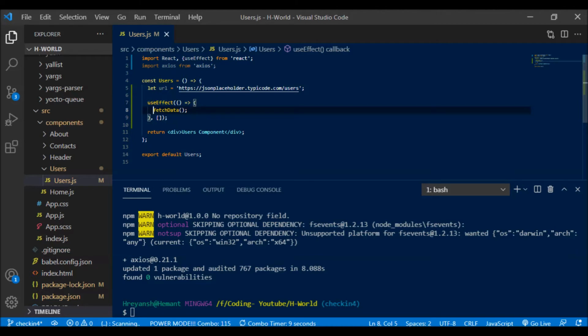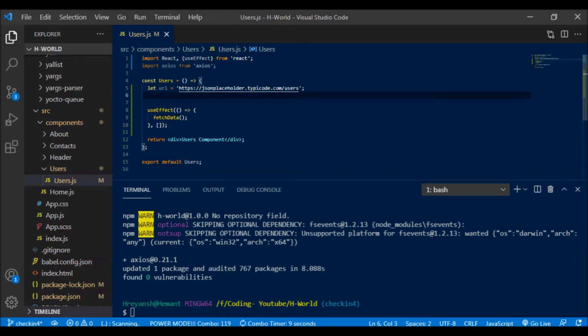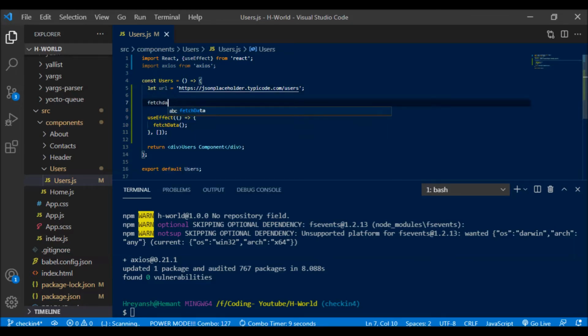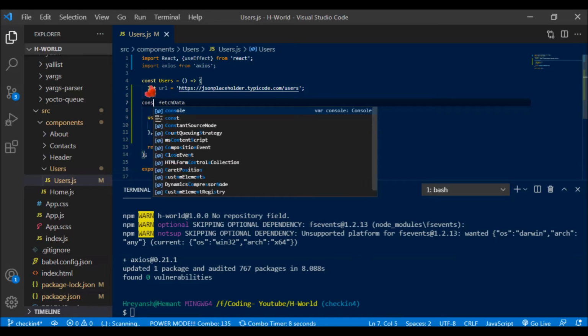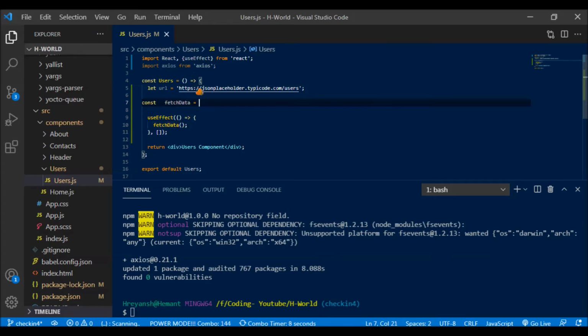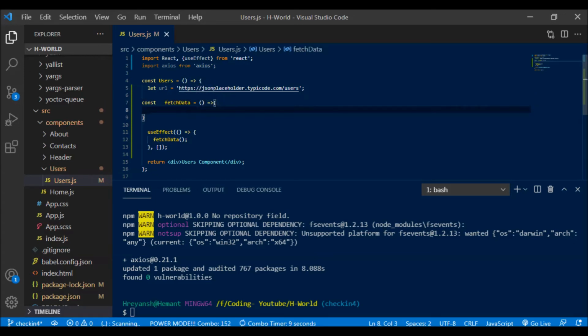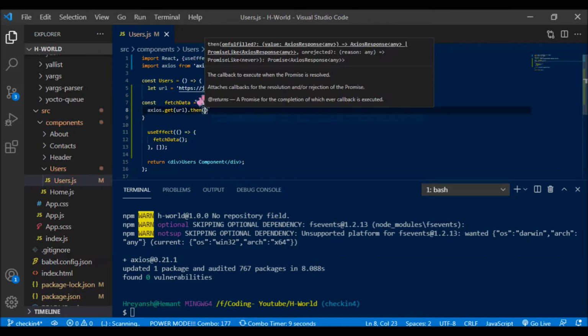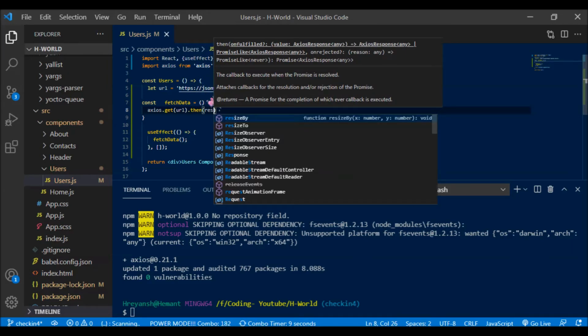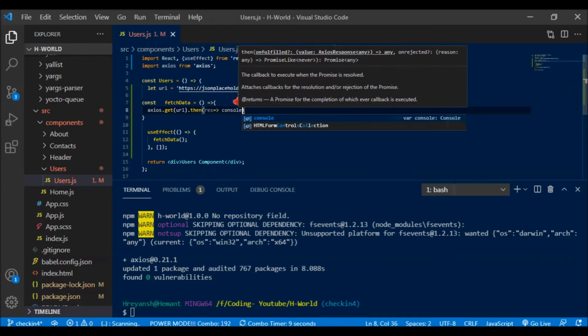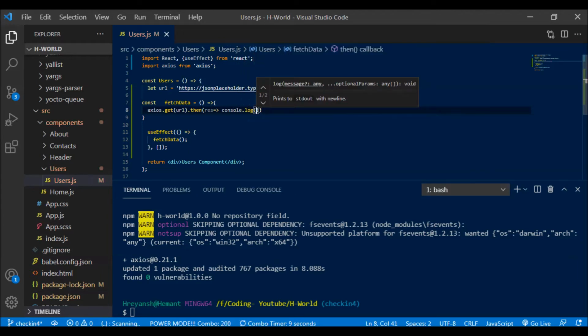Inside this fetchData, which should be a constant, we'll call axios.get and pass in the URL. Once we pass in the URL we'll get a response, and let's console log this response, res.data.